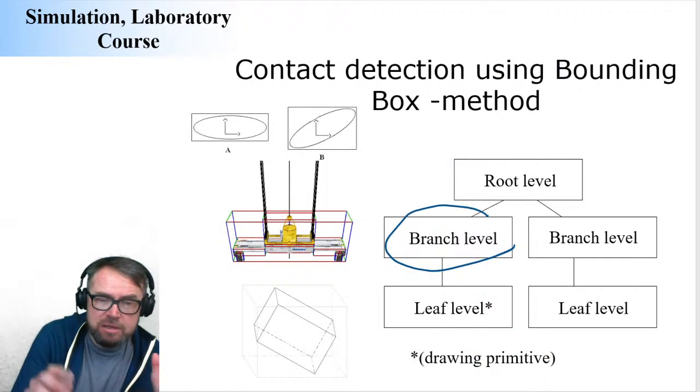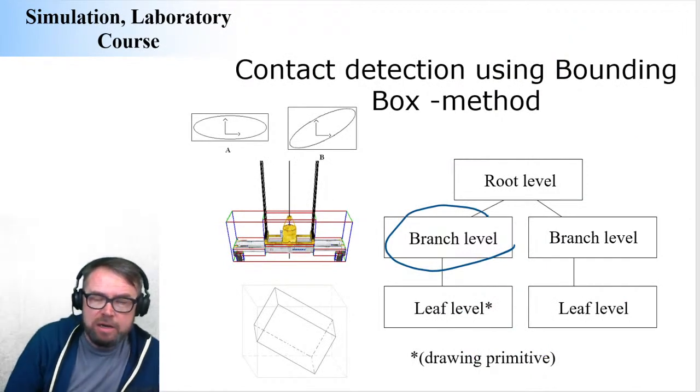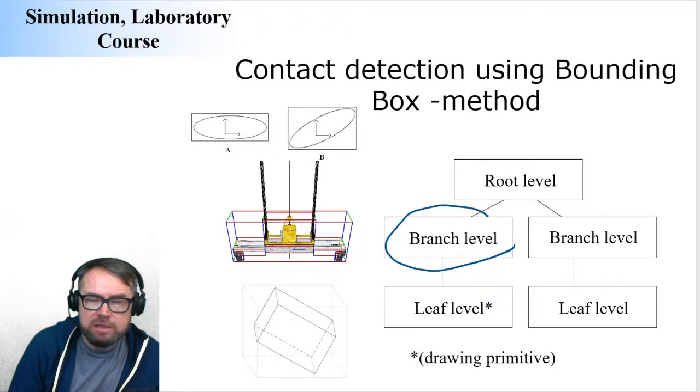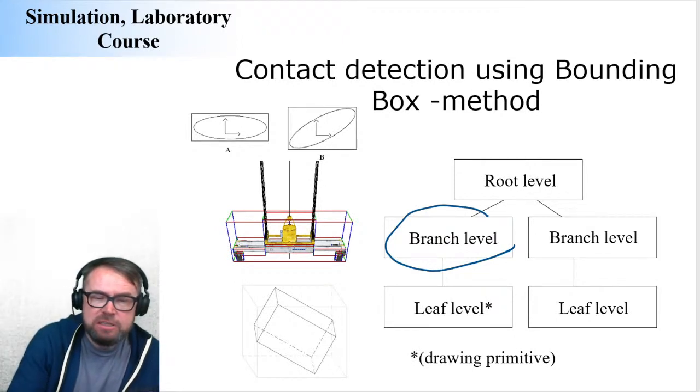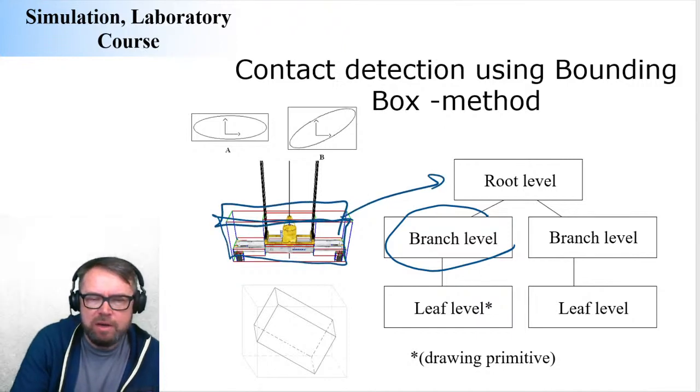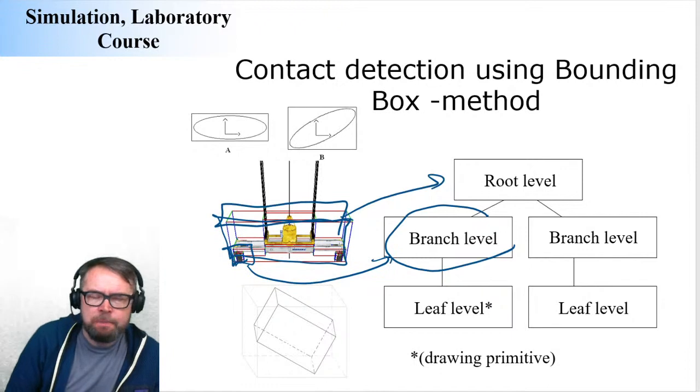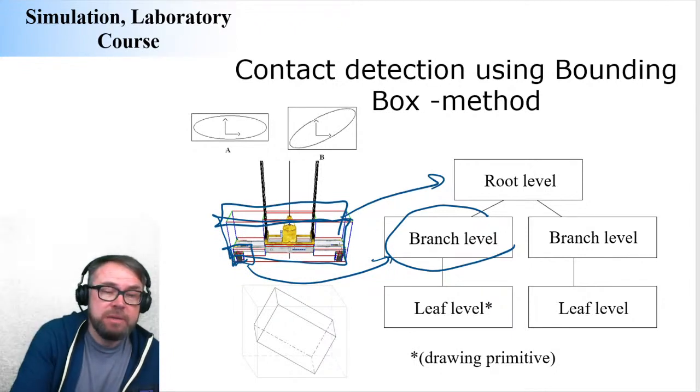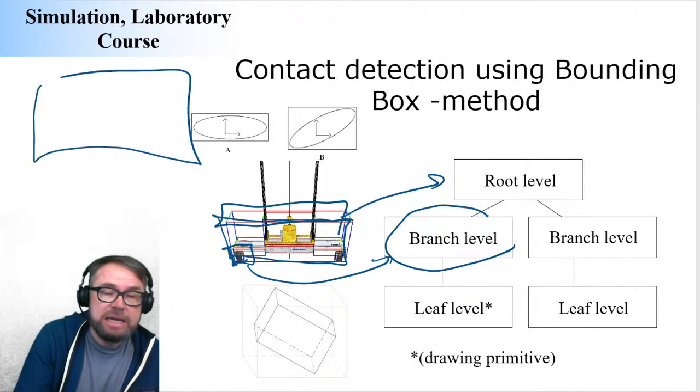Here is another example. This is a device that is used to move these containers from harbor to crane. And look at what is on top of this device here: a big box. This box here is a root level box. Then there are smaller boxes, which describe this particular detail here. These are the branch level boxes. And another root level box could be the entire ship. So it could be this particular device against a ship.